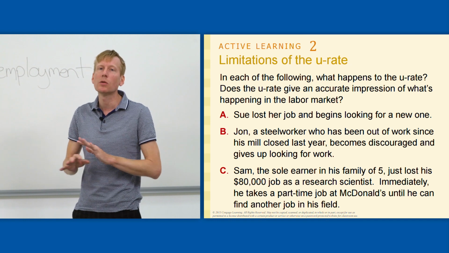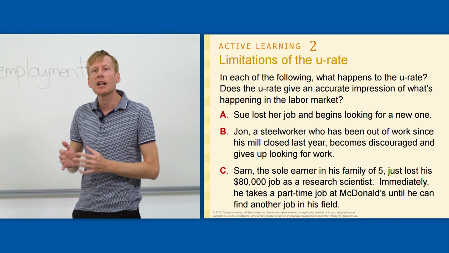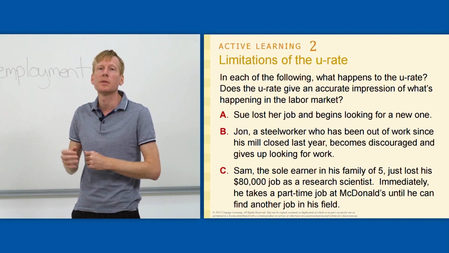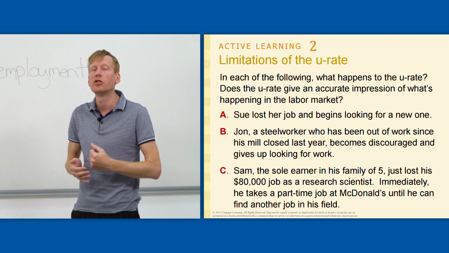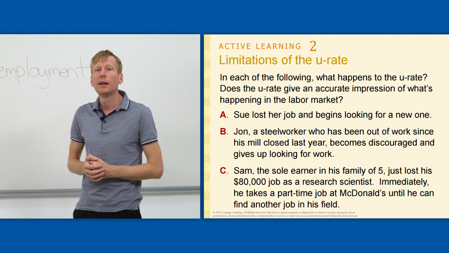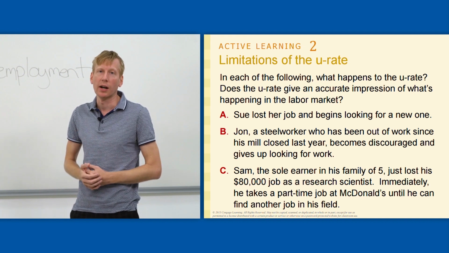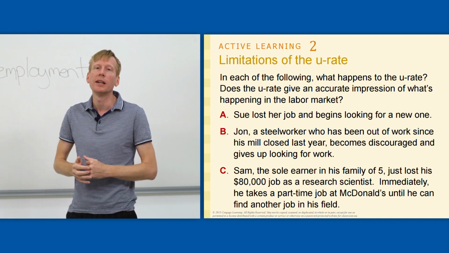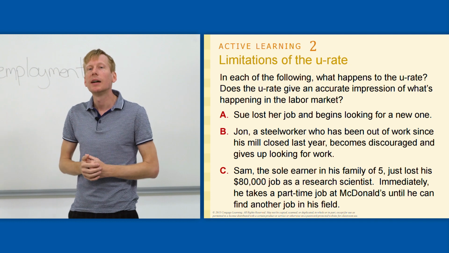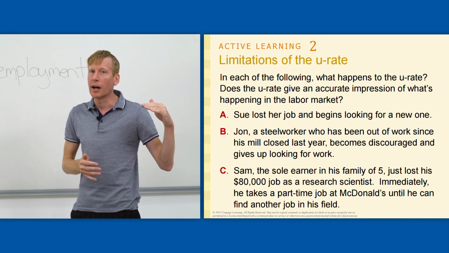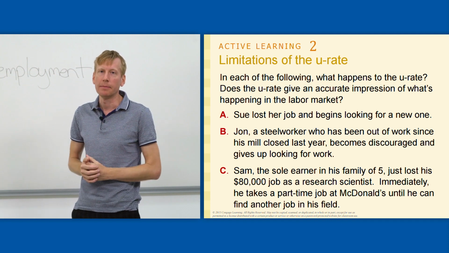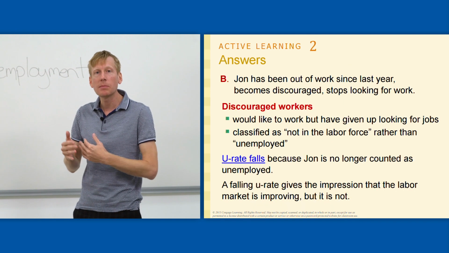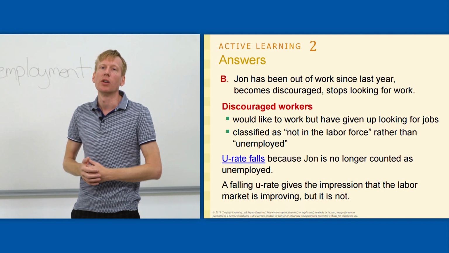He now believes that there is no job that he could potentially find, and he stops looking for a job. So when that Bureau of Labor Statistics survey comes to John, it asks him now, do you have a job? He answers no. And then it asks him, are you looking for a job? Now he answers no. For the past year, he's been surveyed every month, and every previous survey, he's responded, no, I don't have a job, but yes, I am looking for a job. So what suddenly changed here is that John gave up. He became discouraged and he stopped looking for a job.